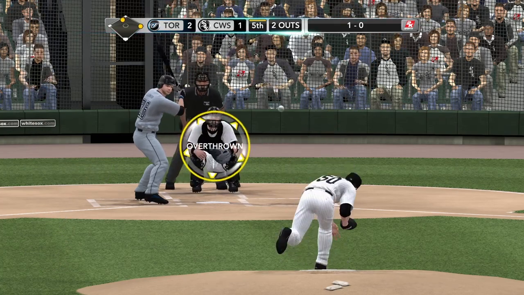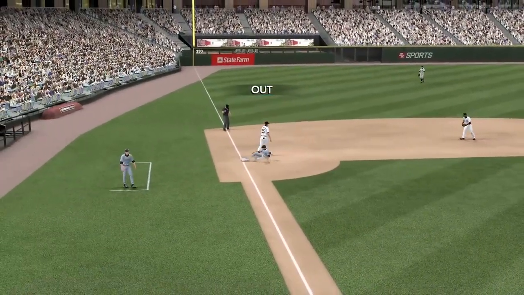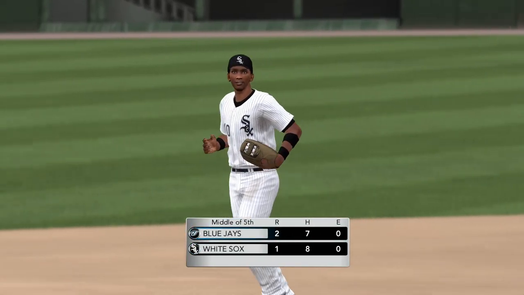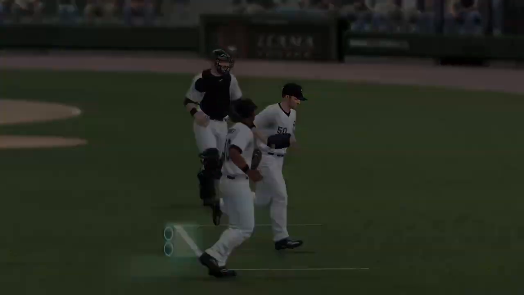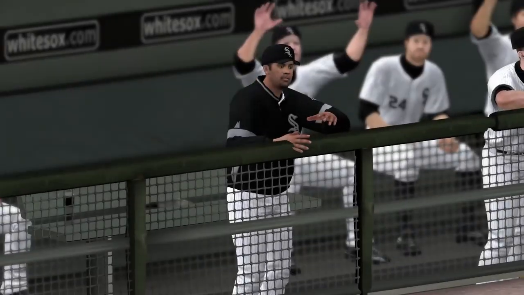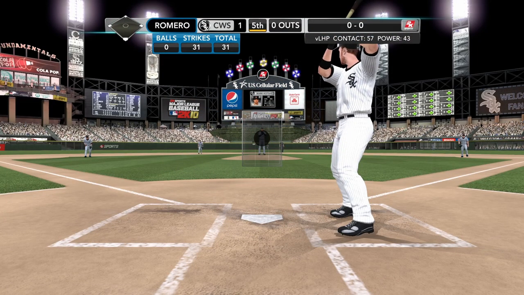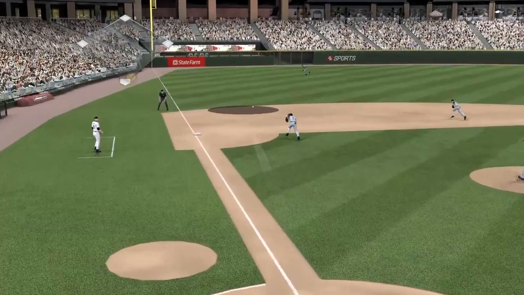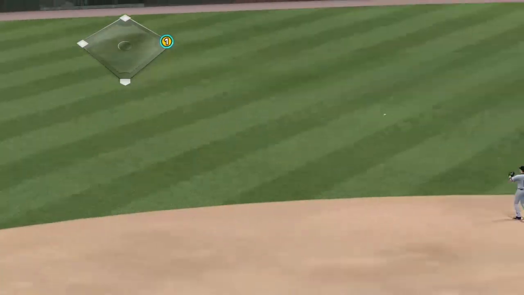A 1-0 pitch. Hard grounded to short. And Ramirez fields the ball. Throw is in time, and he is out at third. John Danks comes off the mound. Really needs the offense to come through for him. Taking account of the ball game, there's Ozzie Guillen. He knows he's going to have to get more innings like that last one and have some production to tie this one up. Hit sharply down the line, and that gets the tying run on board.